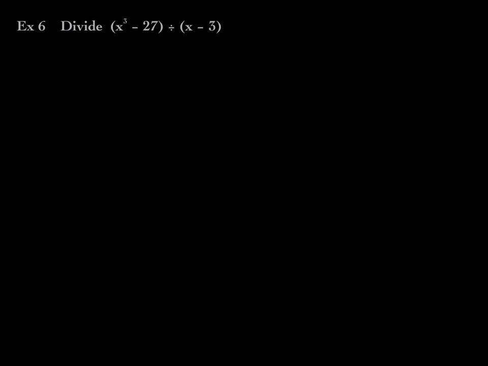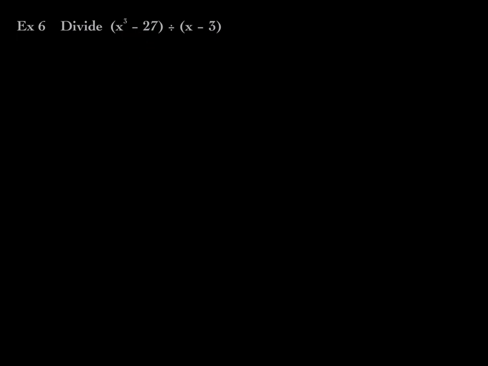All right, next problem, x cubed minus 27 divided by x minus 3. Now, they just said divide, so I would rather use synthetic division over long division, so that's how I'll set this up. I can use synthetic division because this is of the form x minus c. Now notice that your dividend is missing a whole bunch of terms. You have your cubic term, you're missing a second degree term and a first degree term, and then you have your degree 0 term.